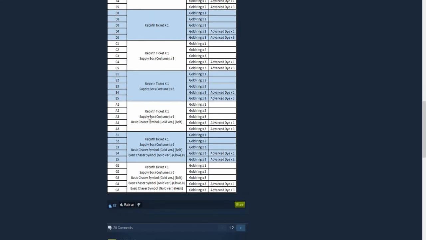If you get through to the S tier, which, best of luck if you can, you get all the previously listed rewards, plus you get the basic chaser gold version right glove, which I think could be really cool, so I might strive to hit S, which at this point, hey, I'm looking for friends on Kurtzpel, so hit me up with your username.